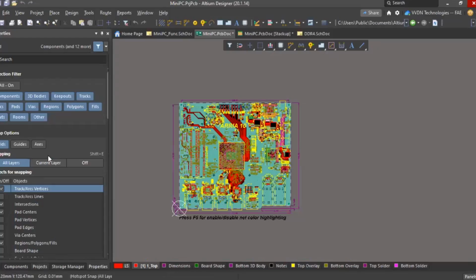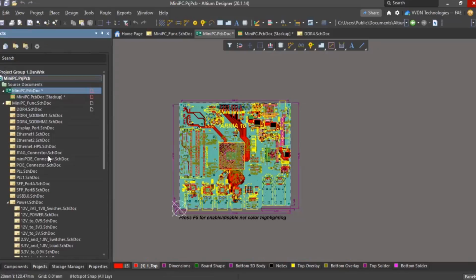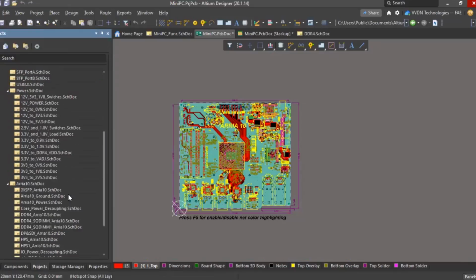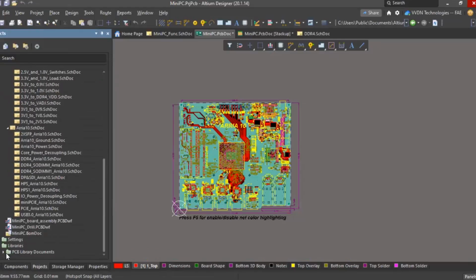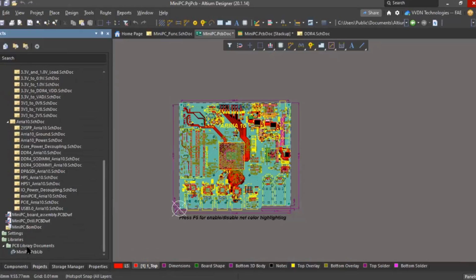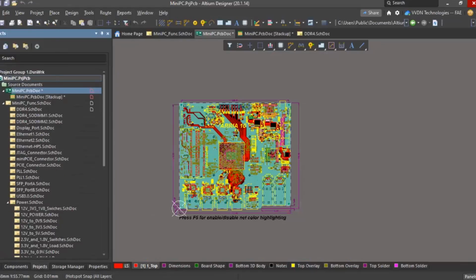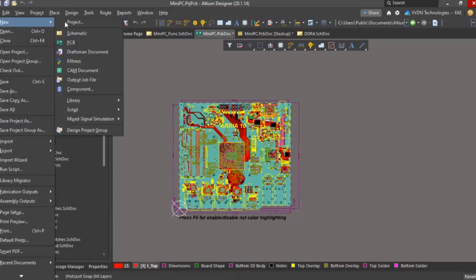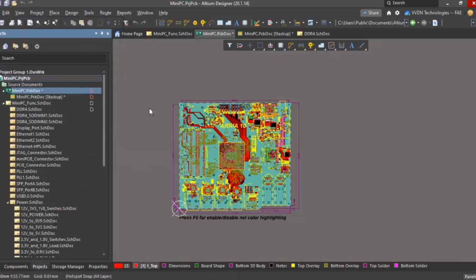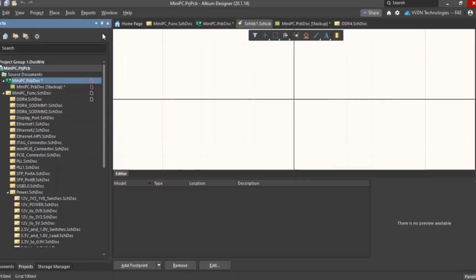Here I have to open the library. So for this part swapping, if you want to enable the pin swapping or part swapping, that has to be done in the library itself. Means in the schematic symbol library itself, you have to enable that pin or part swapping. Only then you can do it in the PCB, right? I don't have any schematic library here. Let me create a new library. I don't know where I kept it. I'll simply show that option, right?